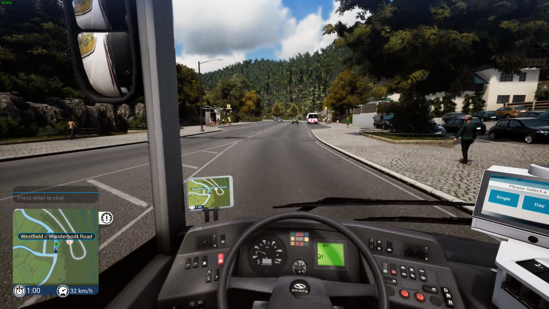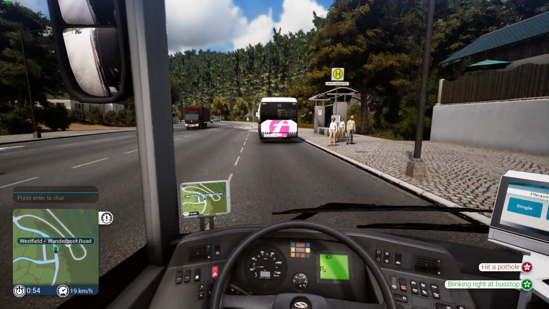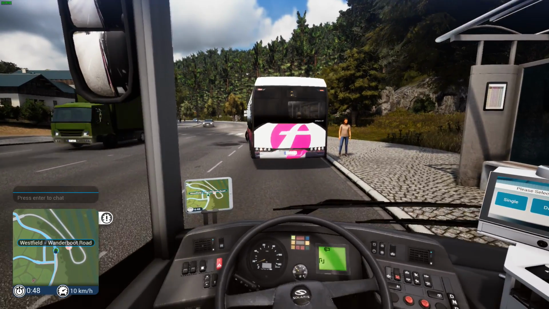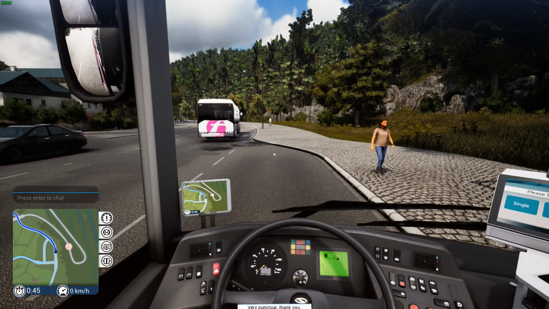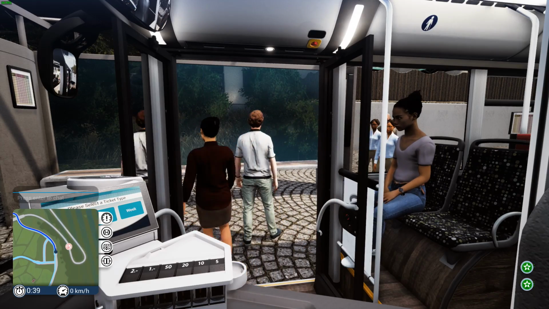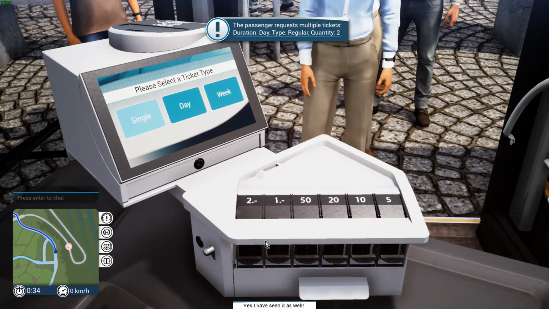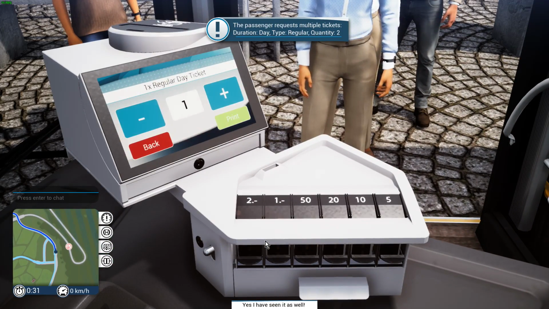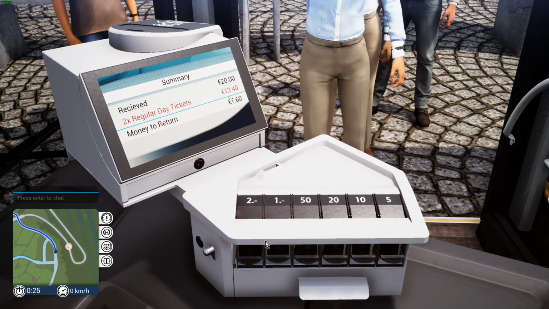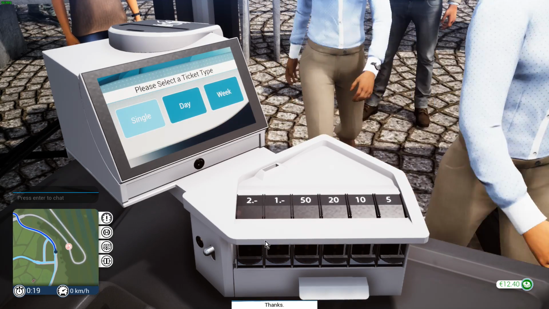Oh, there's another one of these Solaris buses. Right. Well, you're welcome, sir, sirs, and madam. Yes, madam. Right, so several day tickets, 2 prints, you need a $7.60 change. 60 change, no worries.